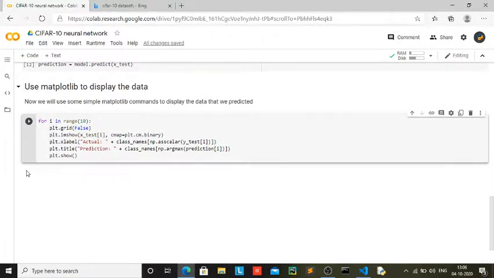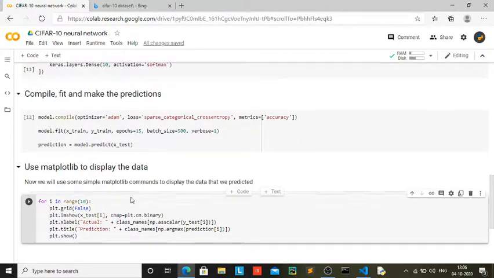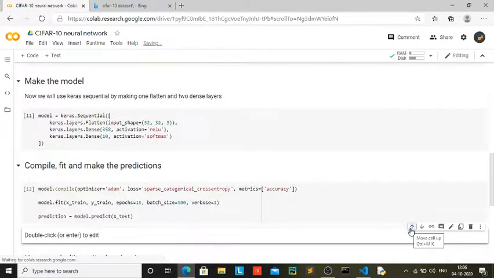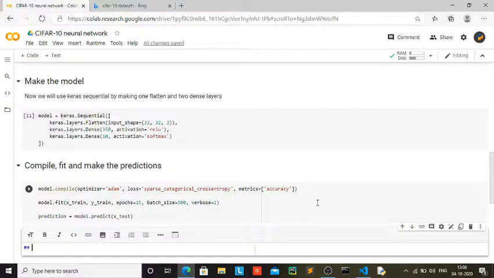Now I know you won't be doing this, but I was just telling you, just in case you get a really successful model, you can actually go ahead and save the model. So let me just save the model.